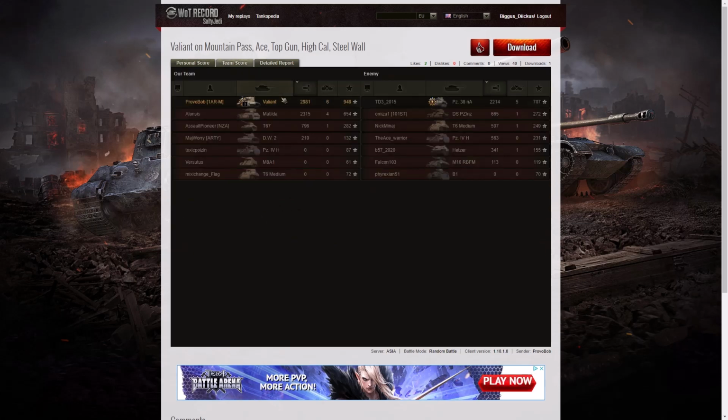So let's have a look at team score. 2,981 hit points of damage. The next high scorer being the Matilda on his team with 2,315. And after that, it was the Panzer 38 Newer Art with 2,214. He managed to get an Orlix medal for killing higher tier enemy opponents.